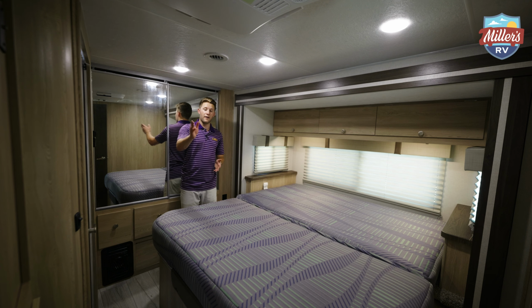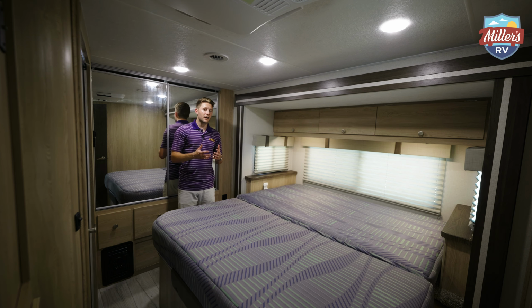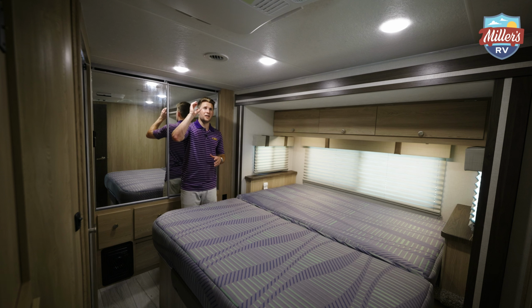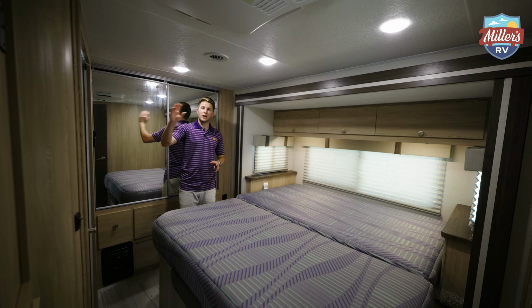And then you do have the washer dryer combo in here, which is a big plus. I know you don't find that a lot of times on Class C, so it's nice to have it. I think Coachmen does a really good job with their Leprechaun series with the availability of 2 ACs, washer dryer combos on a lot of them. It just checks a lot of boxes so you can get the amenities of a much larger coach, but in a much smaller footprint. Let's check out the bathroom.